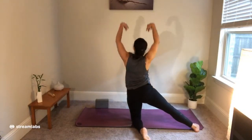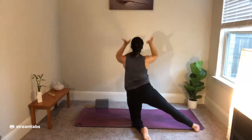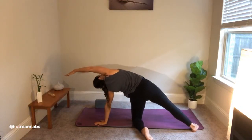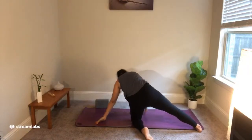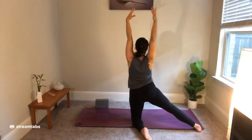Inhale, lift the arms up. Slowly release them down. Take this motion. So pretty much it's like you're dragging your arms down, lifting with the core, arms to the top.